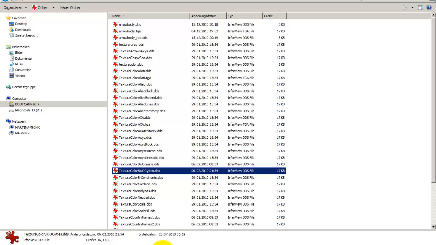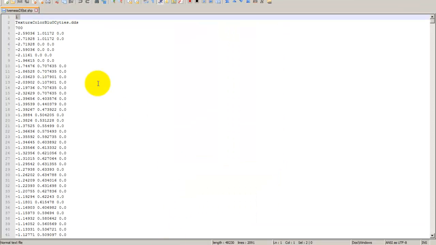So okay, let's go on and back to our copied and saved shapefile. So in the third line, we see the number 700, and this number just indicates how many points are used in order to create that shape.